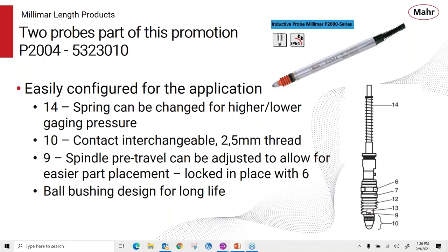different applications. One of the great things is that the spindle pre-travel can be adjusted for easier part placement and then again locked in place with a lock nut. So very often, with a 2 millimeter range and you're trying to slip a part underneath there, sometimes you'll need a pretty big contact to slip that part underneath there.